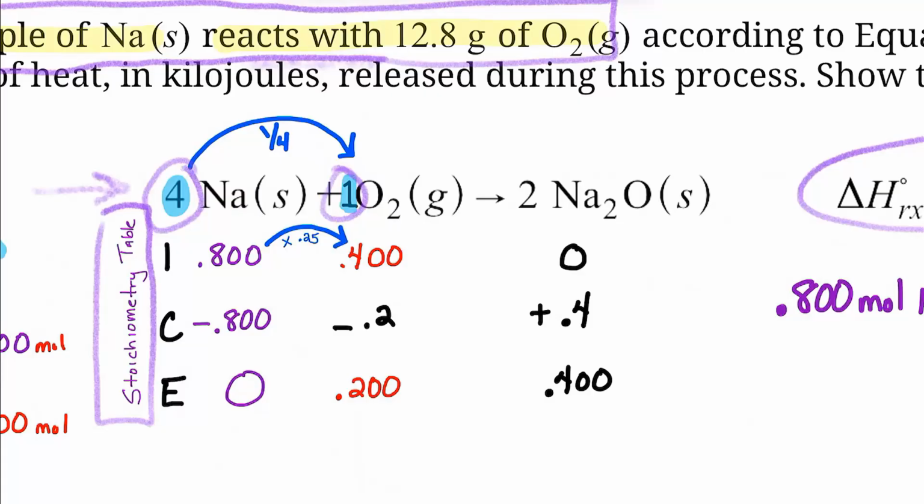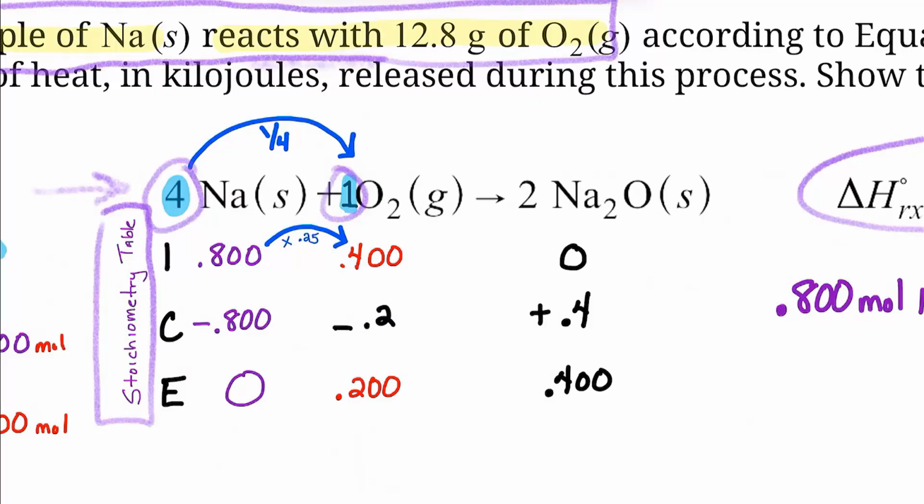So what's 1/4 of 0.8? 0.2. So this is going to be minus 0.2. And I know you don't need this part, but at the end of the reaction, there's going to be 0.2 excess. You might need it for other reactions, especially if it's a gas flow problem, or I should say, especially if it has vapor pressures. In any case, if I look at this here, 0.800 is going to completely react away. That's my limiting reagent. Now, if you don't follow me, let's do the analysis the other way.